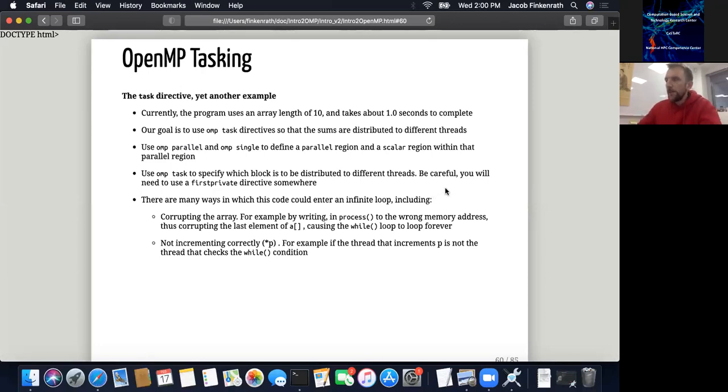So I think if you have questions, I'll give you maybe 10 minutes to take a look at it. Try to use OpenMP task to speed this up, and then we discuss the solution.